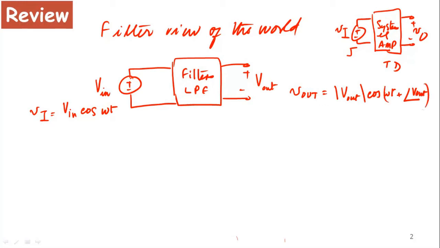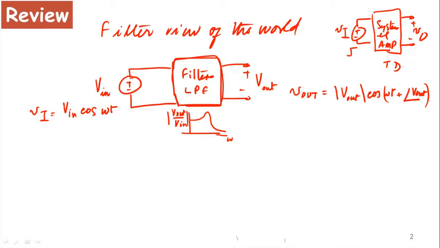But in shorthand notation, we represented such systems as filters, where the filters took in these complex or real amplitudes of sinusoids as input and produced some complex amplitude as the output. This was the filter view of the world. What the filters did was process the input according to frequency. If I had a low-pass filter, the transfer function might look something like this: V_out divided by V_in magnitude as a function of omega. These filters look at the frequencies coming in and process them according to their transfer function.